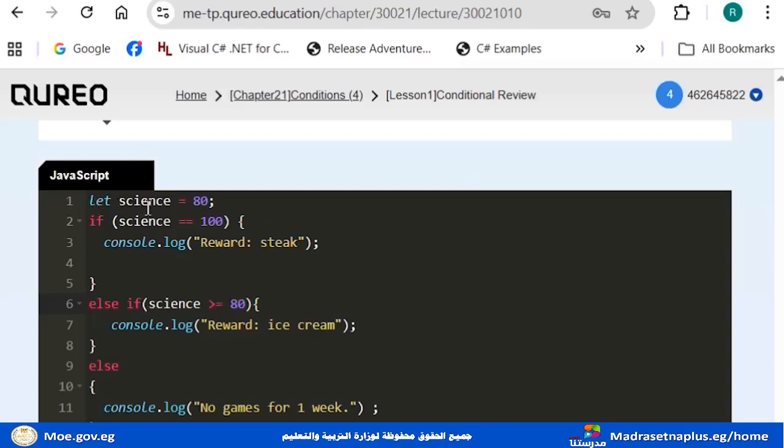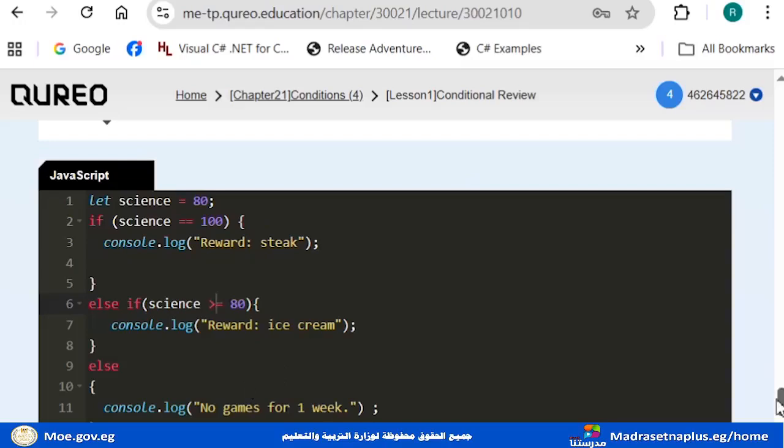Suppose that we have science equal 80. If science equal 100, console.log reward steak. If science is greater than or equal to 80, the console will show reward ice cream. And if condition 1 and condition 2 are not met, we have to print no games for 1 week.